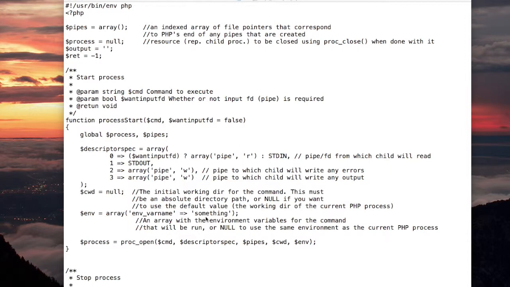This script is meant to be an example for me to use in the future, so I didn't want to just set it to null. I want to see what a value would actually look like. It would be an array, and each element of the array would have a key and value.